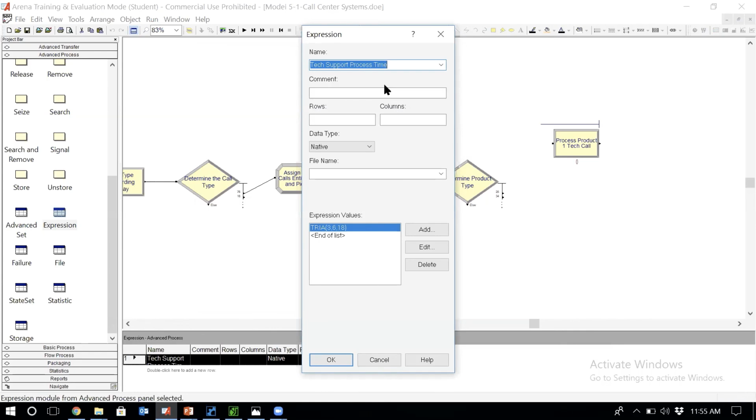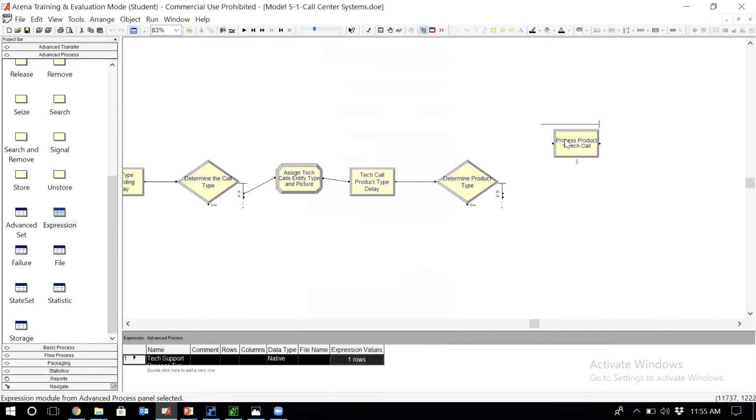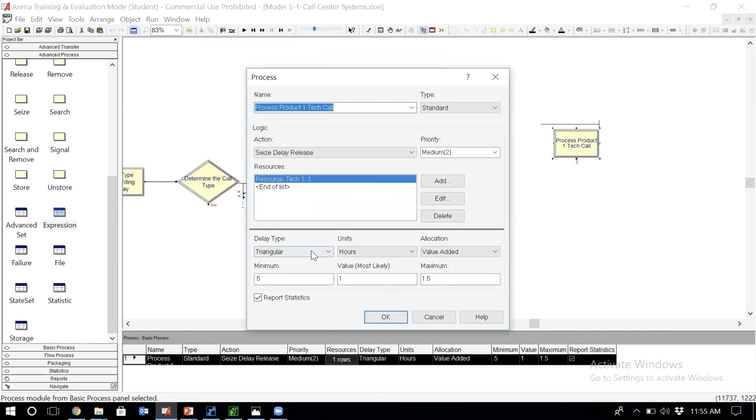So I go back, open the expression, just copy the name so that we don't forget it. Copy the name, come back to the process module, pick expression, and here as the name of the expression, just put that name and make sure you change it to minutes and its value added.